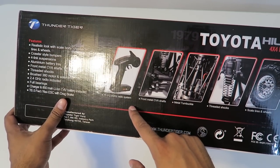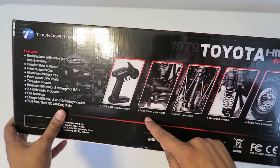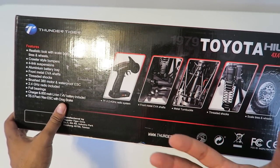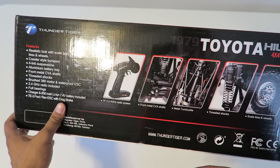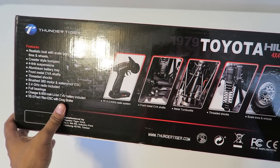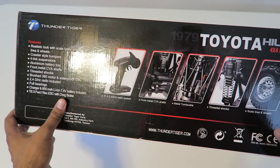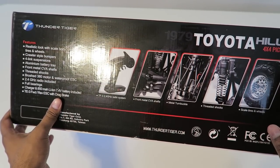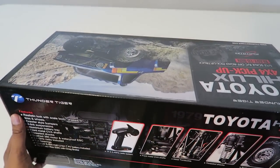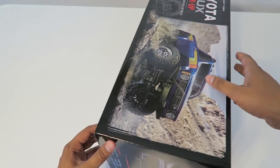Now it shows you here this metal CVD shaft, so it has good durability as well. It's got a metal turnbuckle to it, so again, very strong durability, so it doesn't break that much. It's got scale-sized tires with actual wheels, so a very realistic looking design. So with that said, let's open this up and see what's on the inside.